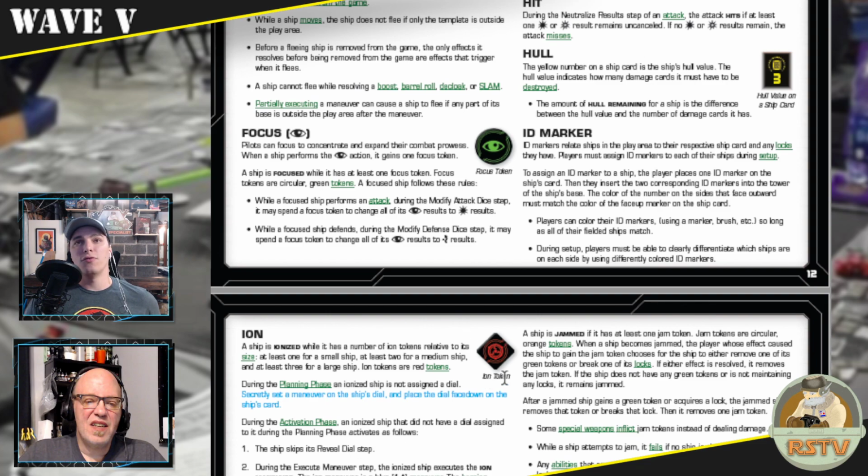This is basically for abilities that could remove an ion token before you activate it. In that case, I know there's the A-Wing that can do it. There's another ship that can remove red tokens as well. So it's good to remind players, hey, if for some reason you remove that ion token, you're still going to have to execute a maneuver. And if you don't have a dial set, you're then going to have to resort to the new rule, which is down further. We'll get to that. But just make sure you always set a dial regardless, even if you don't have to or you don't think that you should. Just do it anyways. You don't set a dial, you get penalized for that too.